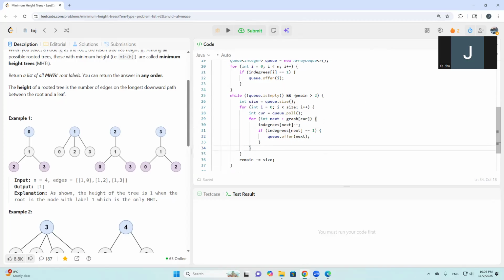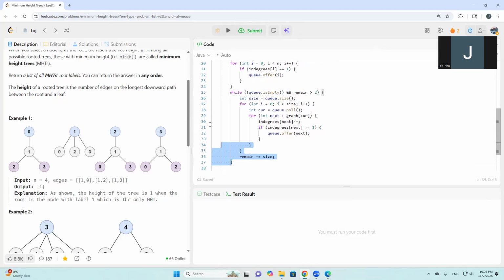So the thing is that if queue size is smaller or equal to 2, right? We are jumping out of the while loop. So in that case, what we have left in the end when we jump out of the while loop is nodes, either 1 or 2, right?